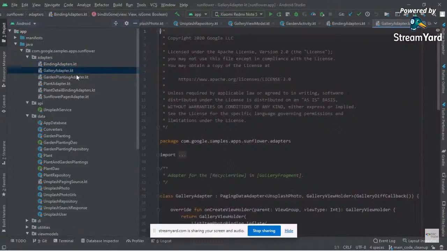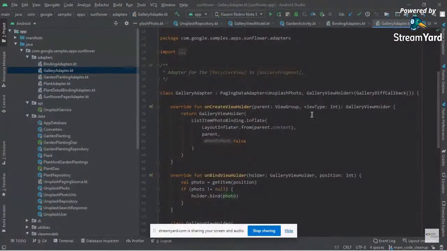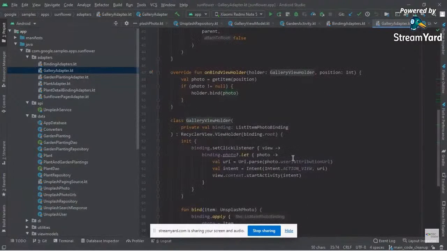Okay. And then we have these normal adapters for the recycler views. They have used the paging library. This is a library which helps us to use the paging concept. Paging is something which we do when we have a lot of data. If we have 5 to 10 items, then it's fine, we can just load it as such. But for example, when you use WhatsApp, you have thousands of messages, and you don't want the app to load all the messages every time you open the app. So the loading will be done using paging.